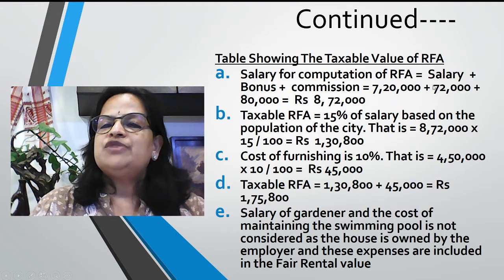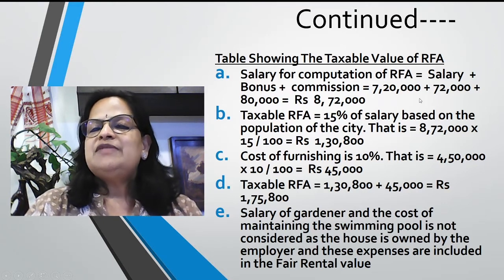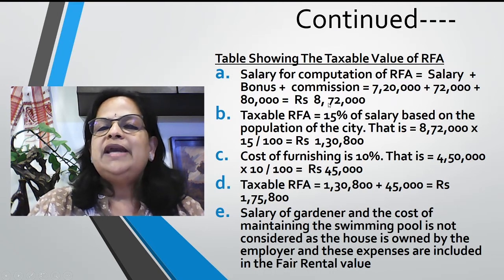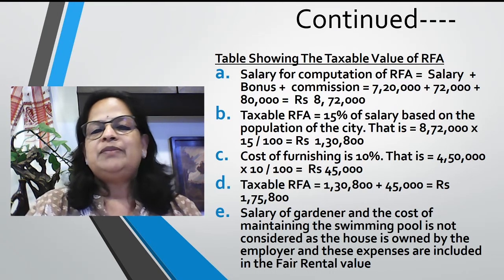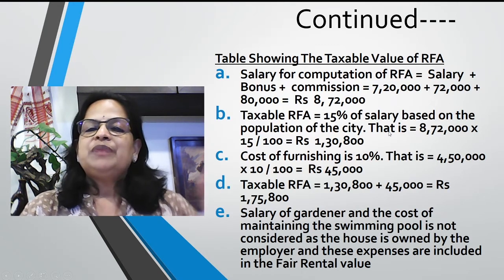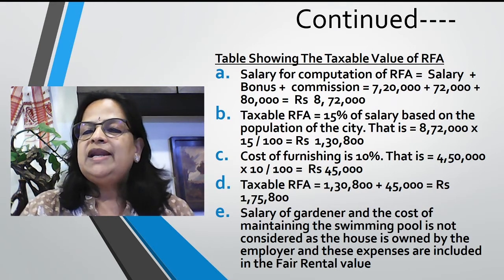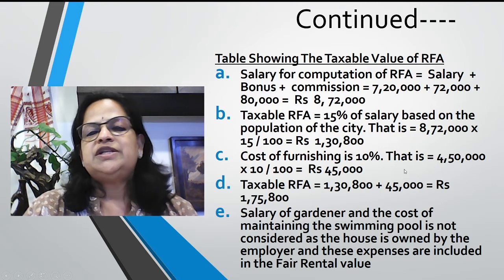Now the computation of RFA we have to explain. Salary for computation of RFA: what all will come in the salary for computation? Salary plus bonus plus commission: 7,20,000 plus 72,000 plus 80,000. 8,72,000 is the salary for computation of RFA. So taxable RFA is equal to 15% of salary, because the population in the city is exceeding 25 lakhs. So 8,72,000 into 15 by 100, 1,30,800.